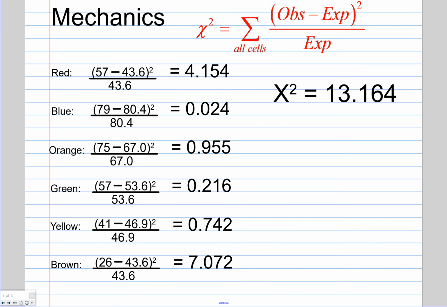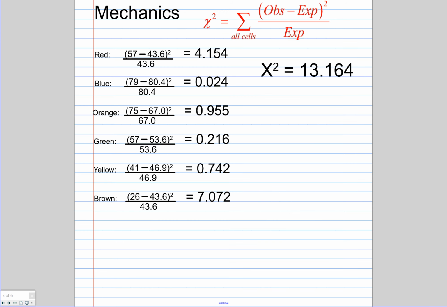Questions? Yes, Roberto. Why did you say less brown? Because remember, the formula is observed minus expected, squared, over expected. Roberto, it's 26 that we actually found in our bag of M&Ms, and that's less than what we expected. We expected 43, 44. But with red, we only expected 44, but we got 57. You didn't know that from the values because they were squared, so you just see the positive values. If we hadn't squared them, then when we add them together it just starts canceling out. That's why we square them.